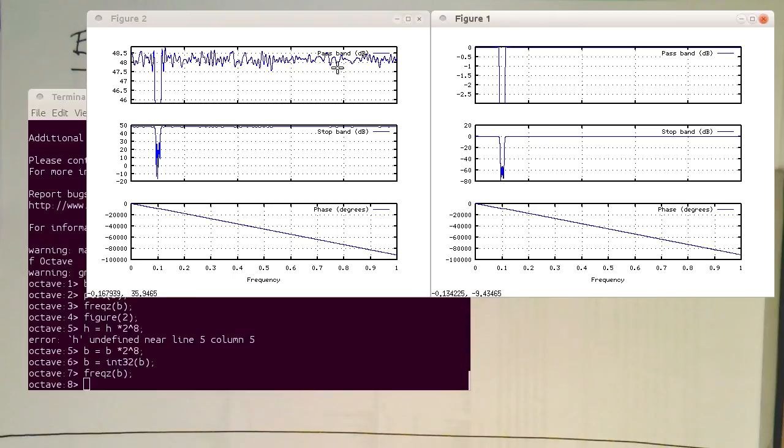So we see here, obviously the quantization creates quite a lot of ripples in the pass band. So the gain just now is 48 because of our scaling. These are the 8 bits, that's in decibel, that's 48 decibel. And so this drops roughly from 48 to 20 here. So there we've got roughly 30 decibel damping with our 8-bit, which is actually not so bad compared to our floating point filter, which has a damping of minus 60. So the 8-bit filter is roughly half as good as the floating point version, but saves us probably quite a lot of computation.